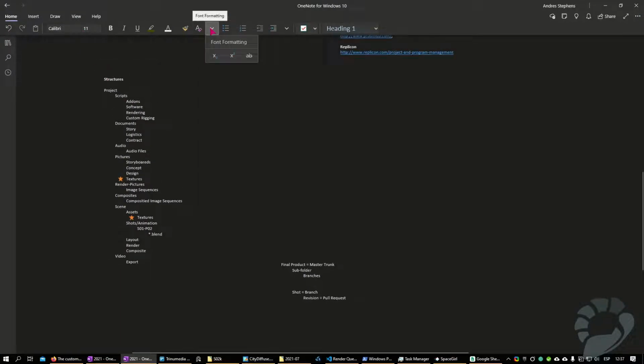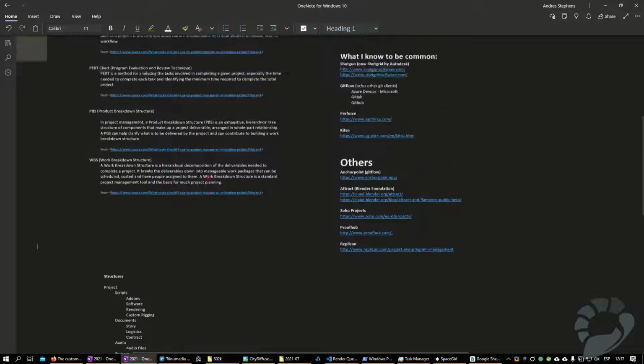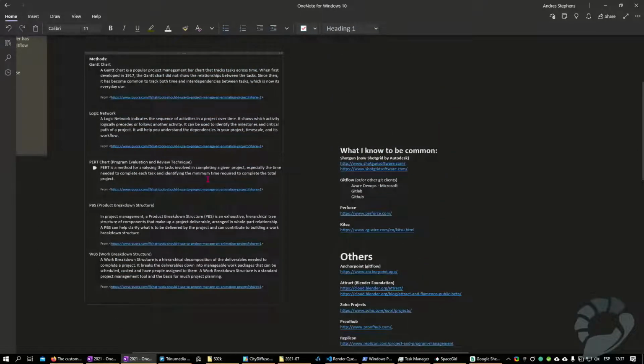So with the Microsoft projects, you don't have file versioning and file sharing. So that's one thing you need to think about. Okay, so how am I going to share the files, and how am I going to version the files?